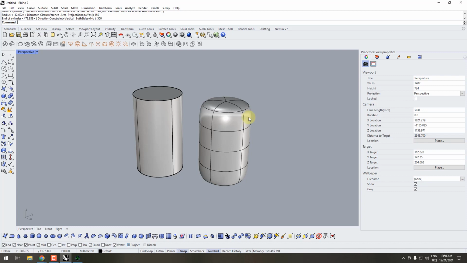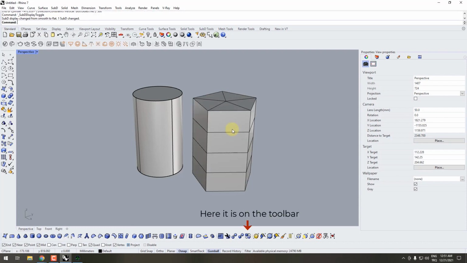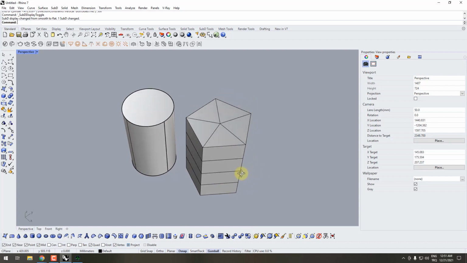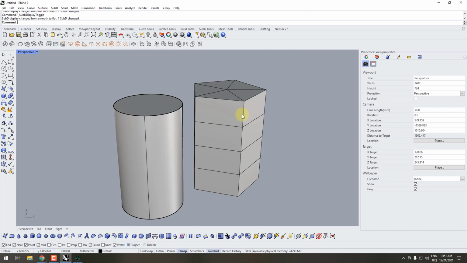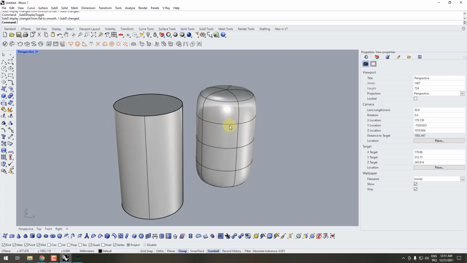In SubD modeling, there are two states of the geometry: the basic shape we are actually drawing and the shape which is given to us after the subdivision process. The surface you are seeing right now is SubD's result surface. If I close the SubD view with the Tab button, you can see that I actually drew a pentagon prism, and then with smoothing out the edges, the result SubD surface appears.